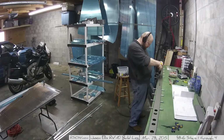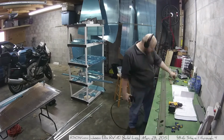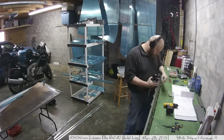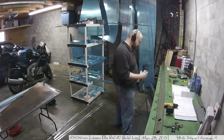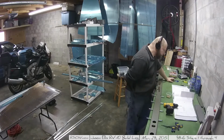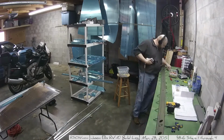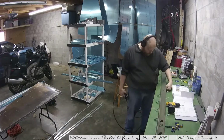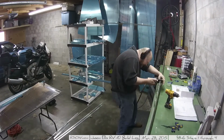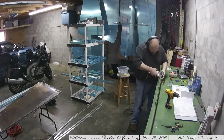Every once in a while you see me drilling again. It's because the paint still kind of clogs the holes ever so slightly. It's just a tiny amount. If I didn't use any primer, which a lot of people say you don't have to use, I wouldn't have to re-drill because all the holes have already been drilled. But because it now has that single sheen of paint in there, you have to drill it out a little bit.